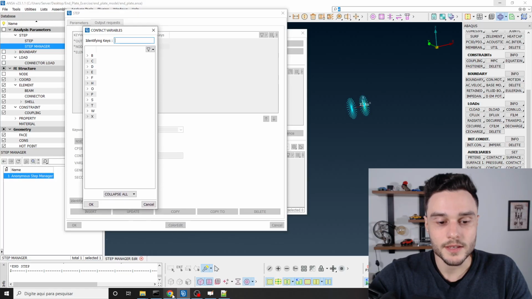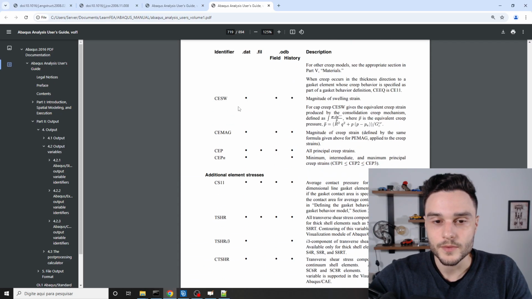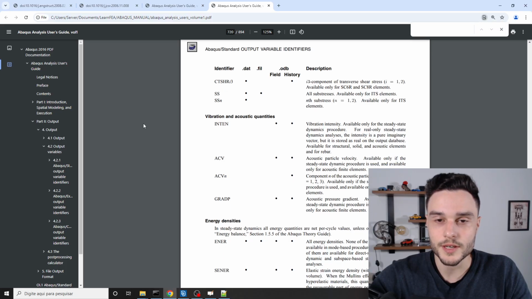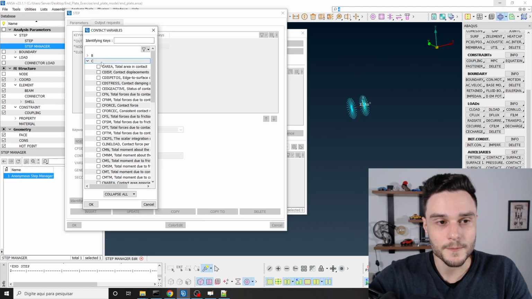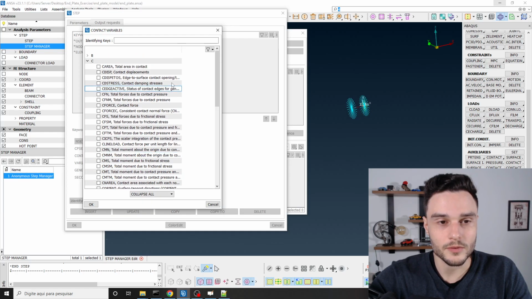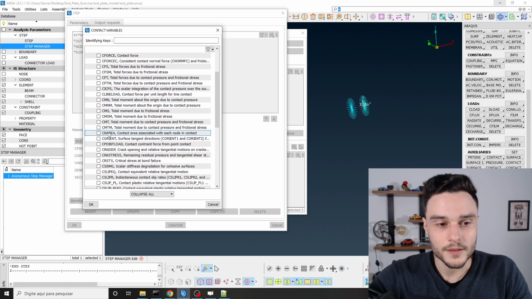And guys, in the Abaqus users guide, we can check some things related to contact, such as, for example, if I go to letter C, you see that we have so many options here, right? We have a description here of each one of these options. So for example, there is one here that is very important, which is the C stress.